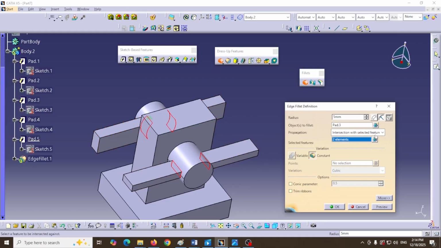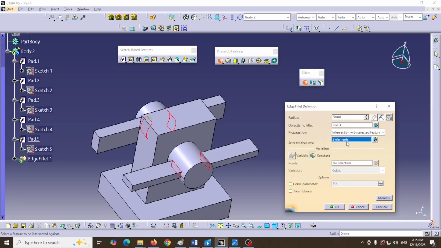Note that there is a symbol in the shape of a coin bag next to the box. What is this? When you make a few selections, for example, in this last selection, I selected 2 objects. Look, the selected box says 2 elements.